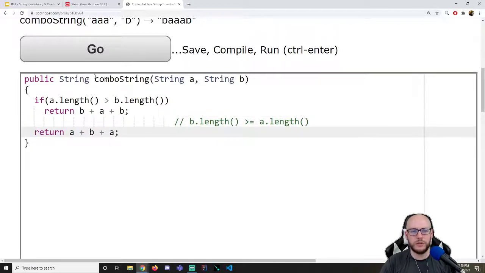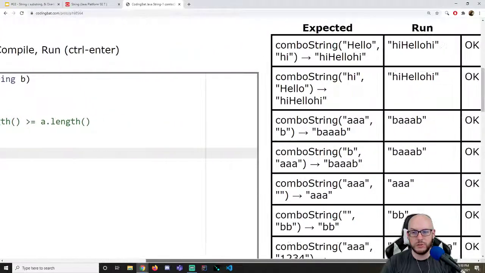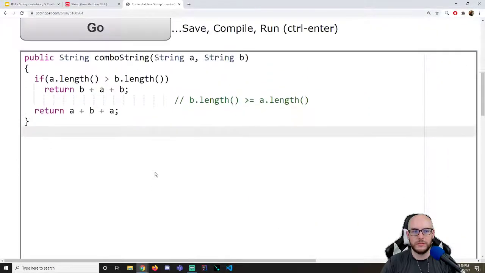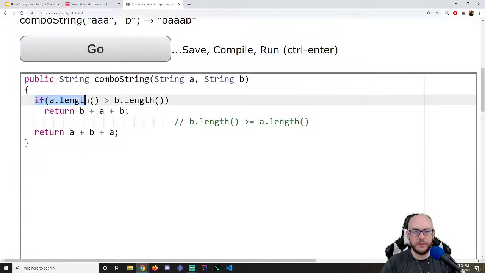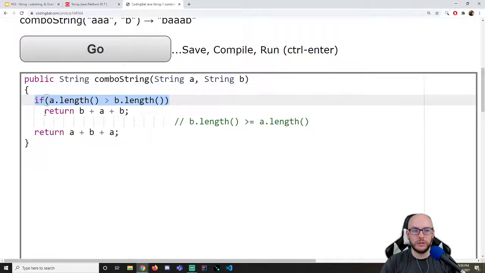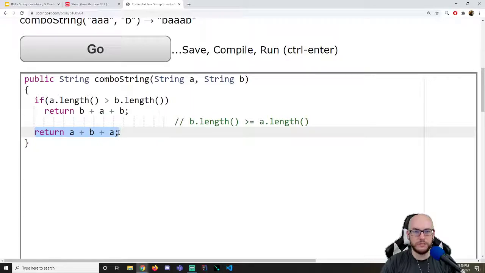Okay, this is working on the fact that whenever we hit a return statement, we're actually just going to peace out of the method. Right? I'm going to hit the go button to show you that we're getting the exact same thing, that all are correct. And so what happens is, if A is longer, we're going to enter the body of the if statement. We're going to do this. It's a return statement. We're going to leave. If this is false, we'll skip over the body, leaving us with only one thing, this. We're going to return this and leave.